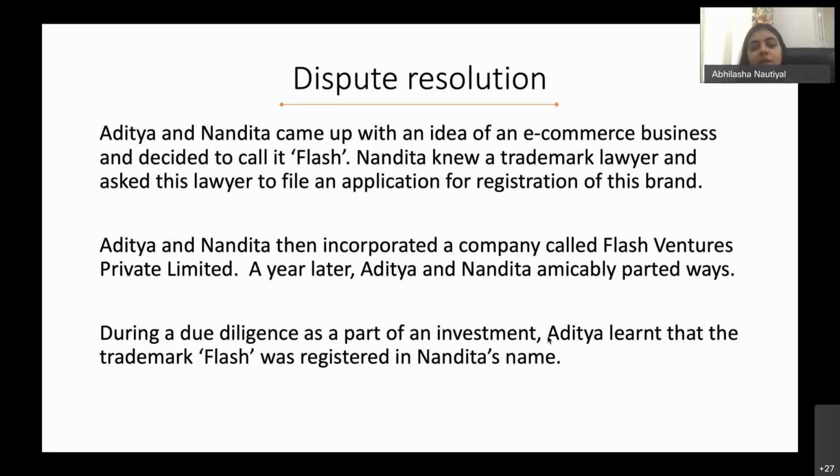Oftentimes we see promoters or founders who leave the company carry the asset with them without really talking about it, because the discussion is, do we have a registration over this brand? Yes. That's where the discussion ends. Nobody's thinking about in whose name the registration is. It's not in the company's name. If it's not in the company's name, it won't be counted as the company's asset. It's not a partnership where you can take the partner's asset and say it's the partnership firm's asset. It's an incorporated entity, and a director's or a shareholder's asset is not the company's asset.